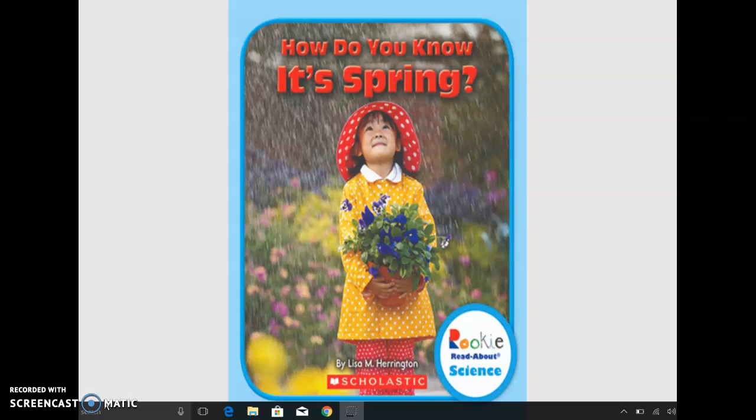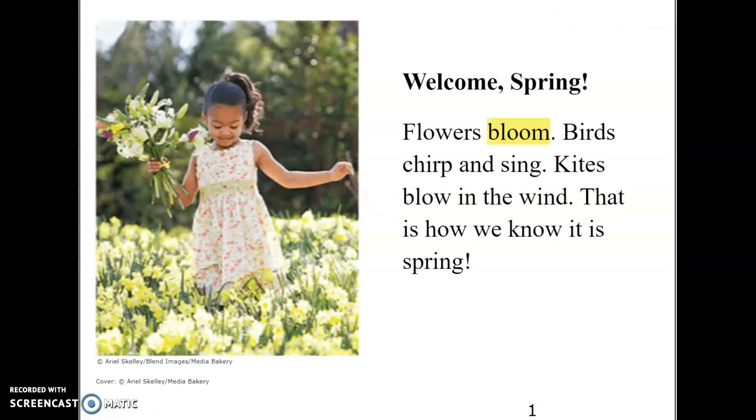So I noticed that it looks like it's raining. The girl has a raincoat on. She's holding some flowers. It even looks like there's some flowers in the background. All right, here's our next page. What do you notice in this picture?